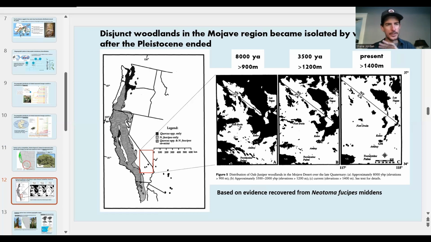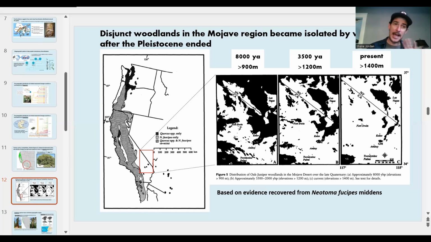populations of these oaks only occur in the fossil record at an elevation of 1,200 meters or greater. And at the present time, we know that these oak species really only occur at elevations higher than about 1,400 meters. So the range of this species has contracted over time since the last ice age ended, via this process of vicariance, where suitable habitat for the species has slowly started to disappear in this particular region that has become a desert.